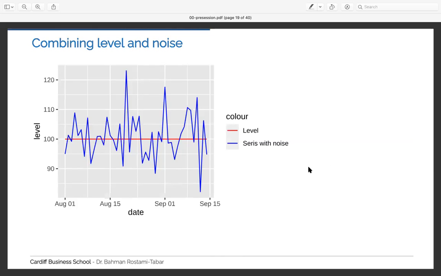So if you have something like this, then the SES task is to estimate basically this level. The idea of SES is to get the best estimation for this red line. We cannot follow those random variations around it. We go for the best estimation of the level. So this is what we call level in exponential smoothing, the first component of an exponential smoothing method.